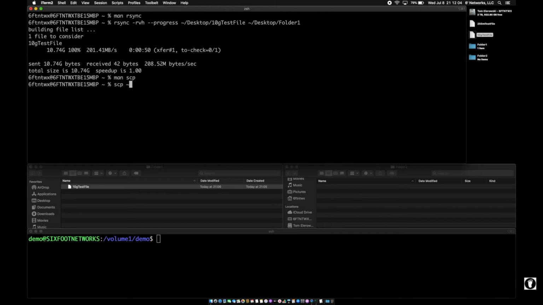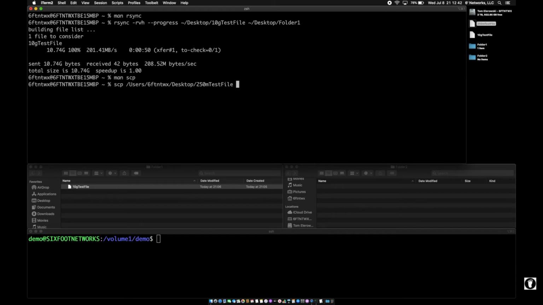Here's an administrative pro tip. I typically use this, but for demos I try to avoid pro tips because sometimes they go a little extreme. If you have the file, say, on your desktop, you can click on it and actually drag it into the window. Let it go. Look what the command prompt did. It actually parsed out the path. So /Users/6 Foot Networks, in this case, is actually the same as just typing the tilde symbol.